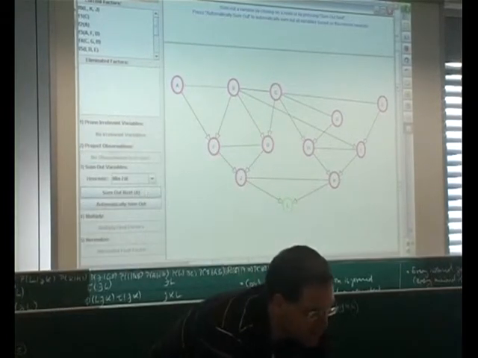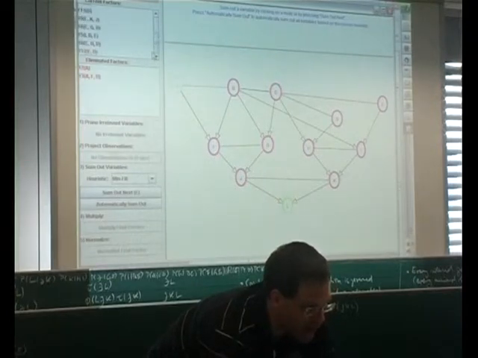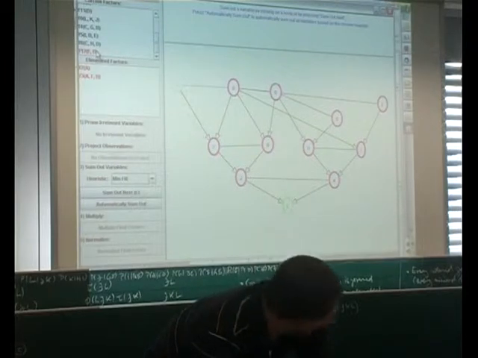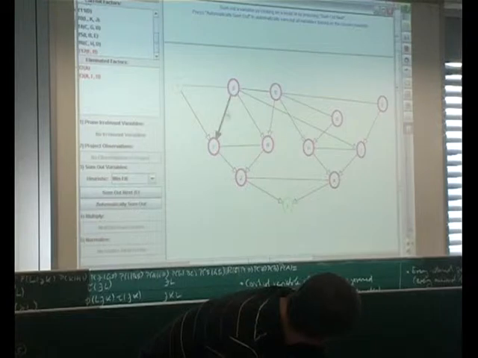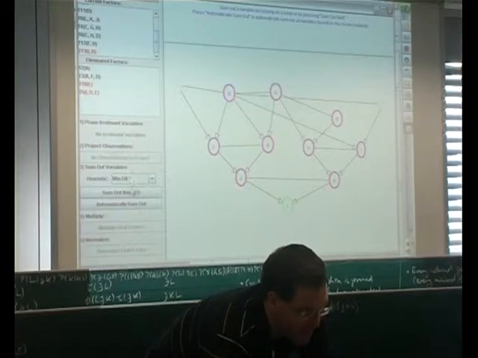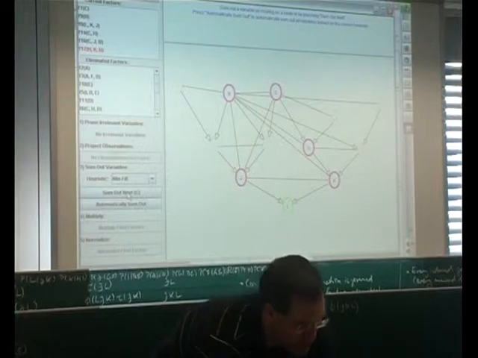None at all, because if I sum out A, I obtain a new factor depending on F and B, and we already have an edge between F and B. And next I can sum out E also without creating any new edges, and then I can sum out D still, I think, without creating new edges. And then at this point I need to create one new edge. And now I've created, I think, two new edges.